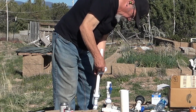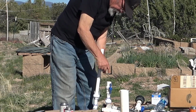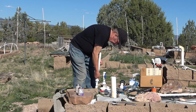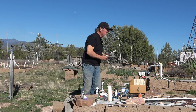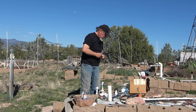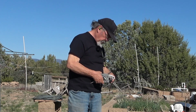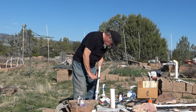I need there to be room for a 90-degree angle to go down into this valve right here. So I'm going to put this up right about here. Now if I were plumbing in the utility building or something like that, I'd be much more precise about these measurements. But because I'm doing this outside and I need to make sure I have enough room for all the bits and pieces that have to go in here, I'm erring on the side of making it a little bit bigger than I would if I were inside. I have room for fudging out here that I wouldn't inside.